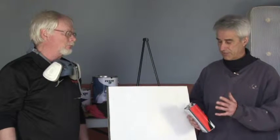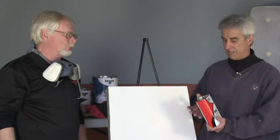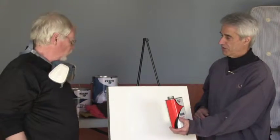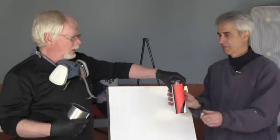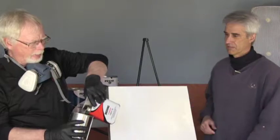Surface prep. There are a couple of different methods, but we're going to show one. This is a brushing thinner that, if you've been around boats or houses or anything, you've seen. So can you show us what we do? Sure. Well, all I have to do is, would you take the cap off there for me? Yep. Just pour it off into another container.